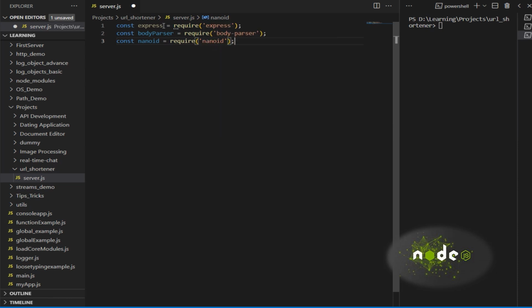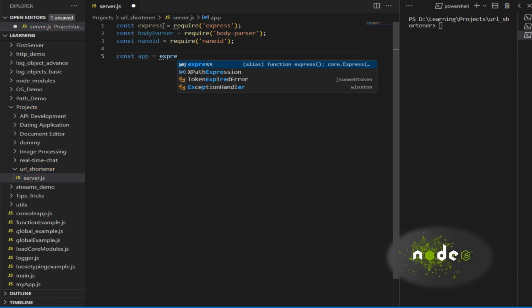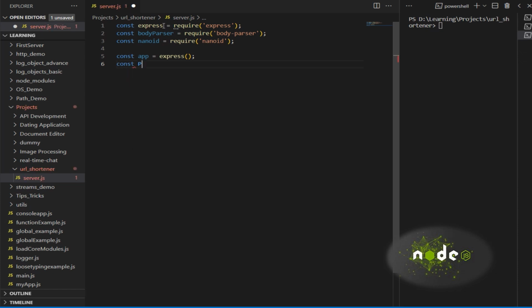Okay, so these are the three modules which I'll require for my application. Now let's create an app. If you are not familiar with the Express framework, I have a separate session on this in my channel. You can go ahead and watch the same.